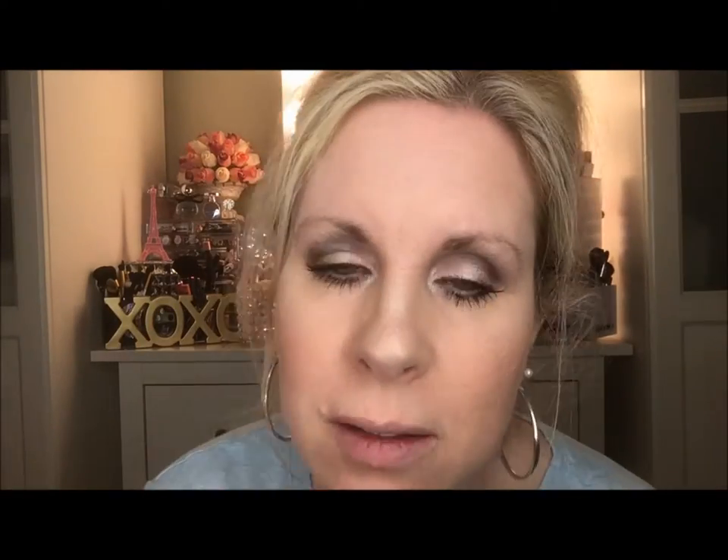Today's lipstick cocktail: I'm going in with my brand new Charlotte Tilbury lip liner. I like a dark lip liner — to me it just keeps your lipstick from bleeding. Some people don't like that line, so you could smudge or blend it a bit. Then there's my Queen Bee Too Faced melted matte, trying it for the first time today. It comes on pink and it's really beautiful, but as it dried it started to get a little dark and brown. I'm using the new Charlotte Tilbury lip topper right in the center — look how it just shines that color right up. I used the pink lip topper to bring the pink back a little, and it turned out really pretty. No more naked face!